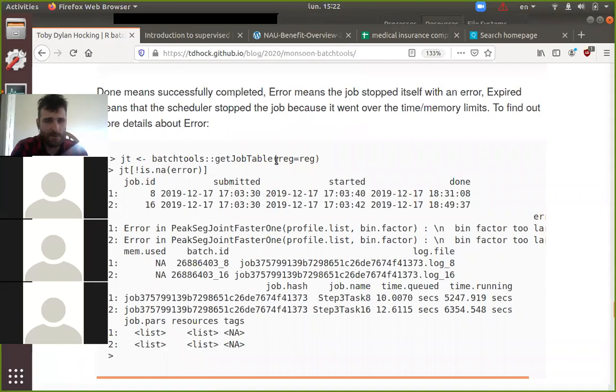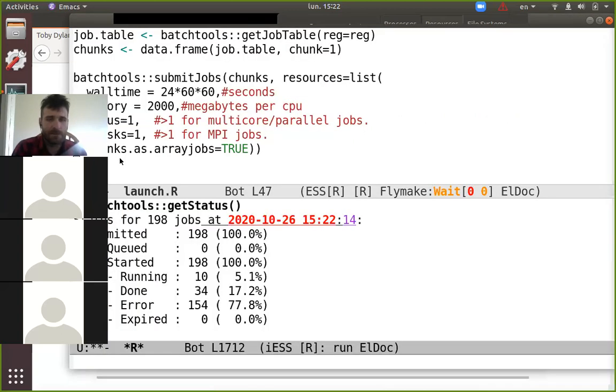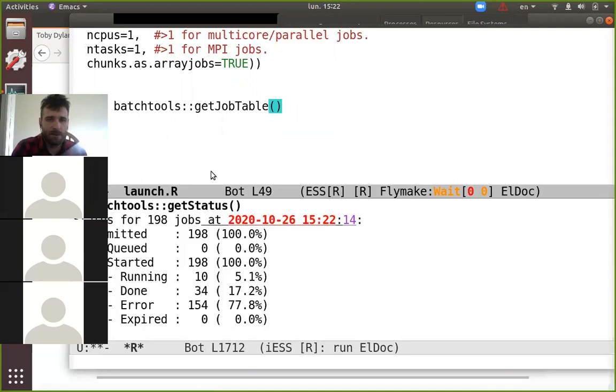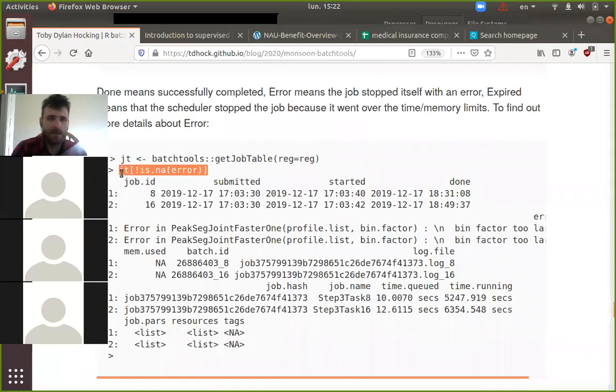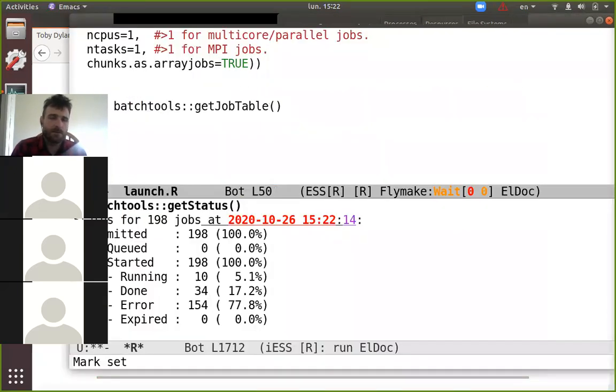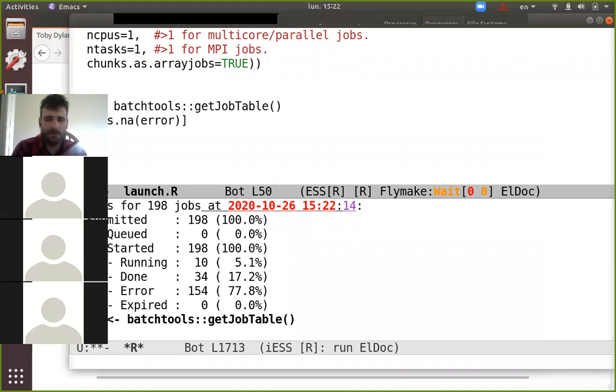So again, you can use this get job table and then is NA error thing. So let's do that. What would that look like?